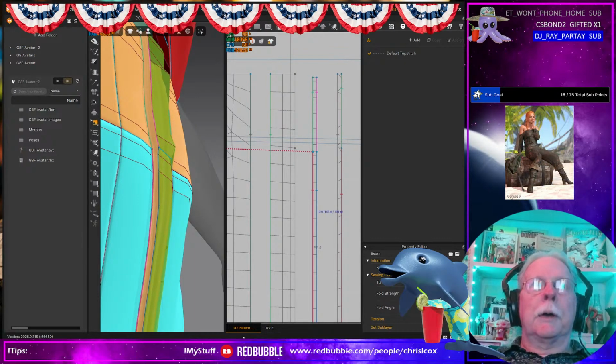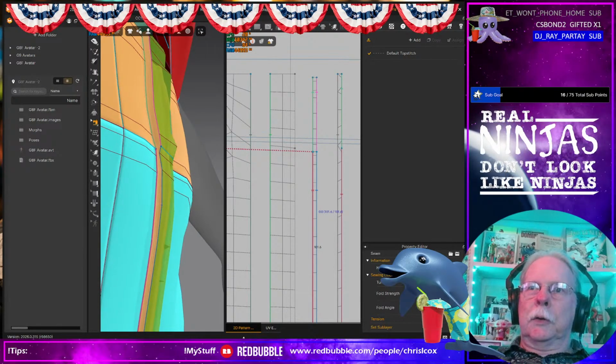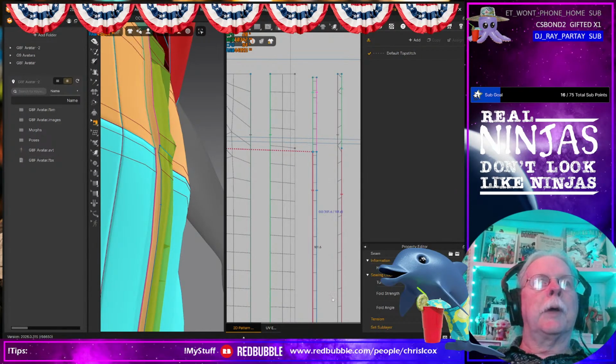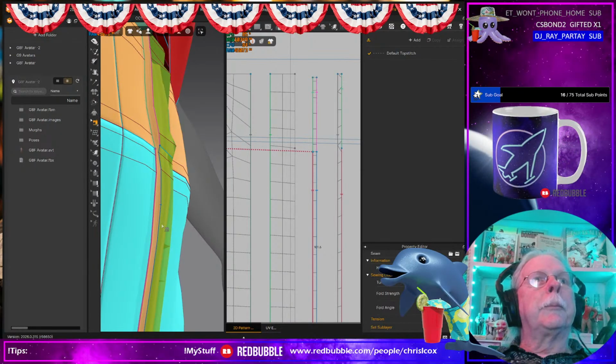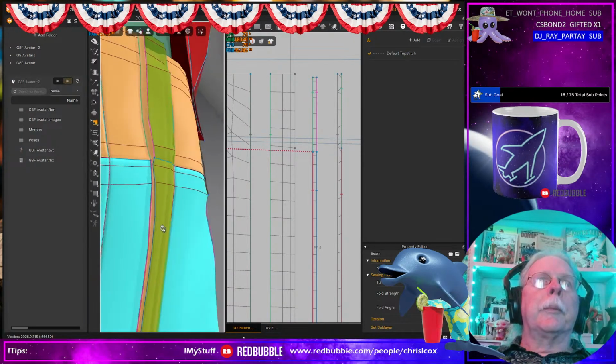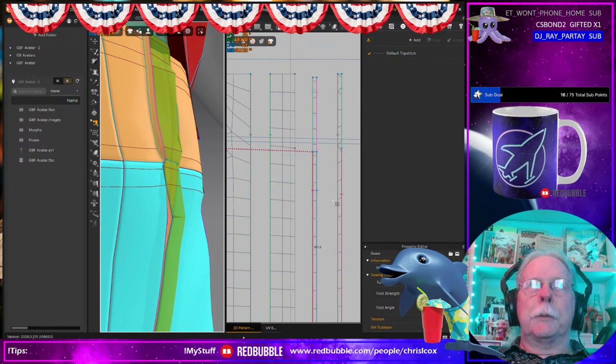So I'm going to be optimistic. We'll say 100. And I'm going to say 270. And we'll go with that. Things are getting really slow because it's eating up all the VRAM.